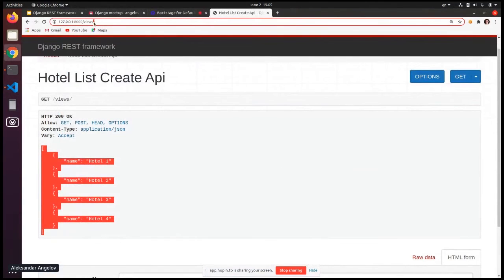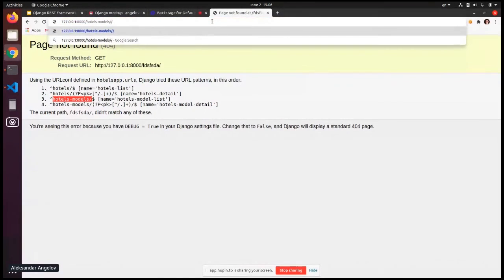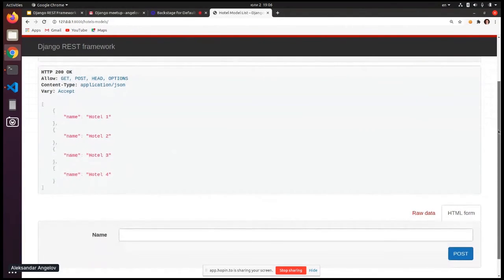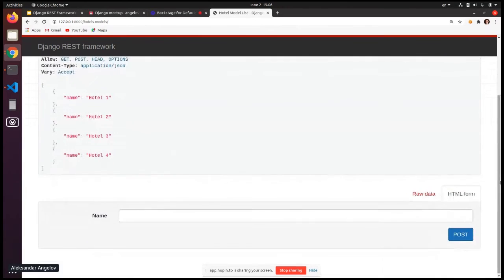If we go to the URLs and add something, you can see that there's the hotel, which has a PK for primary key, and it's generated a name for that. We have hotels, which is generated a name for that too. And of course, there's the hotel models and the hotel models URLs. If we go to some of the URLs, you can see that right here, all the information is listed. We can see the methods that are allowed here. There are get, post, head, and options. We can create our new hotel here, of course.